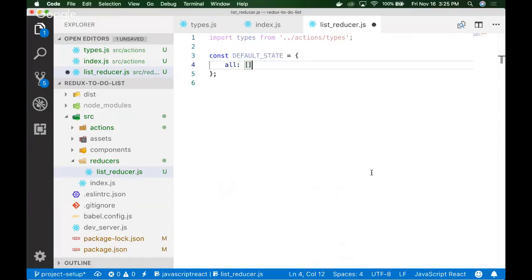And then we are also going to have a page where we can view a single to-do item. So I will add single. And I'm going to set that one by what is a to-do list item by itself? What data type? An object. So we'll just set it to an empty object.